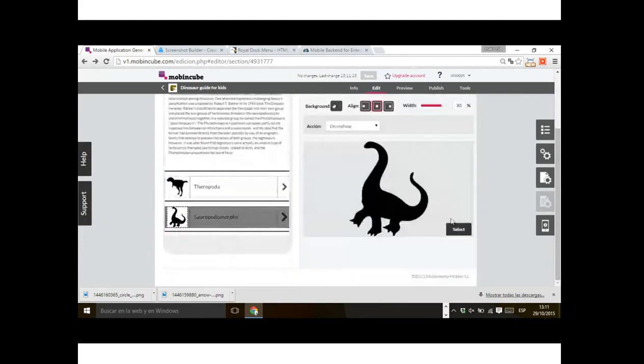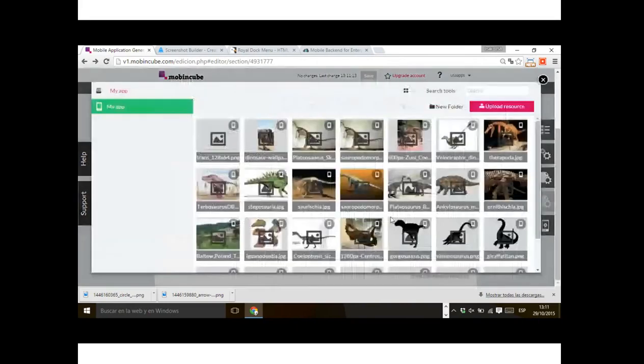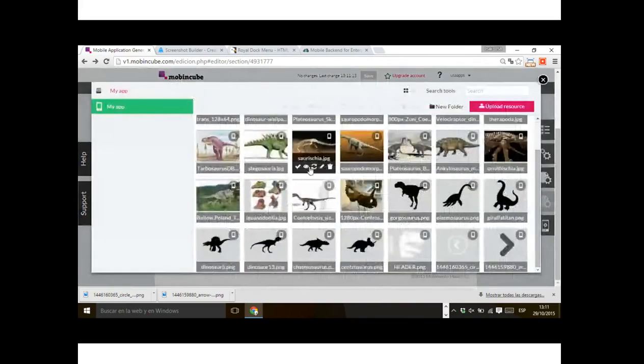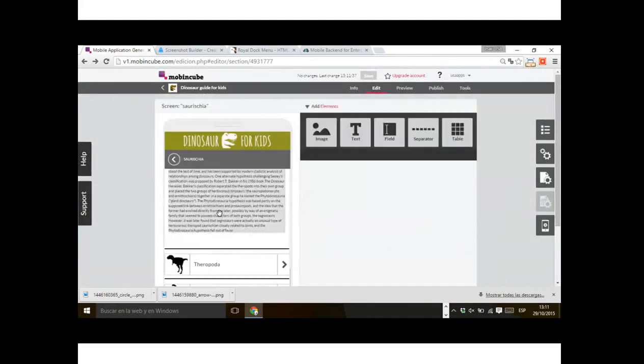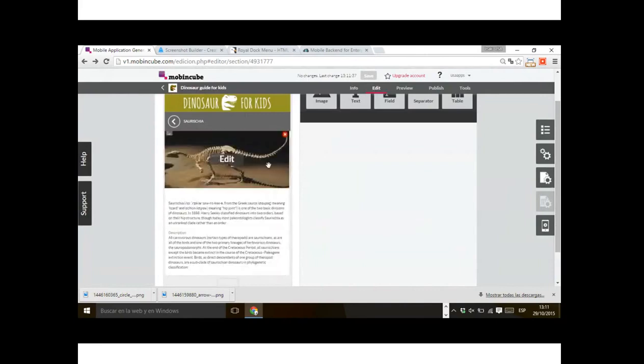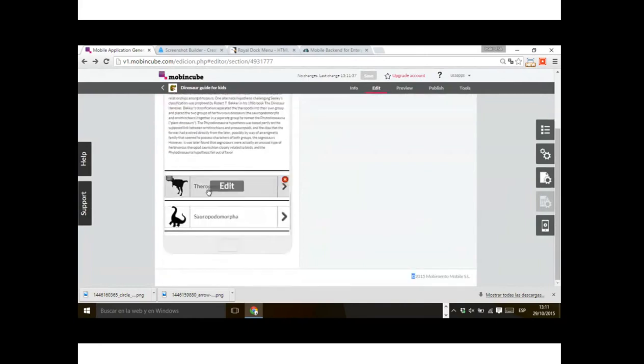For example, I want to use, I think, not sure which one, but I think the Diplodocus, or this one, I think, for example. This is our Sauropodomorpha. So, well, basically, I have this screen. I change text, I change pictures, and I just need to change actions now.